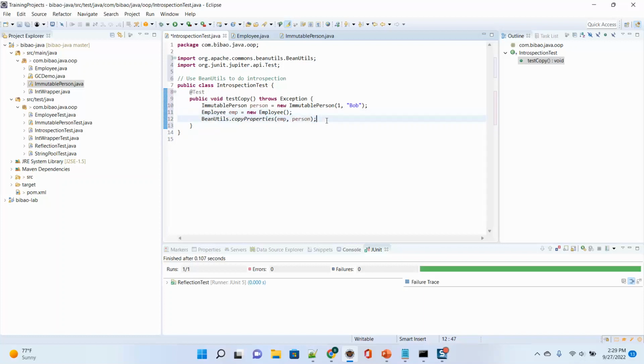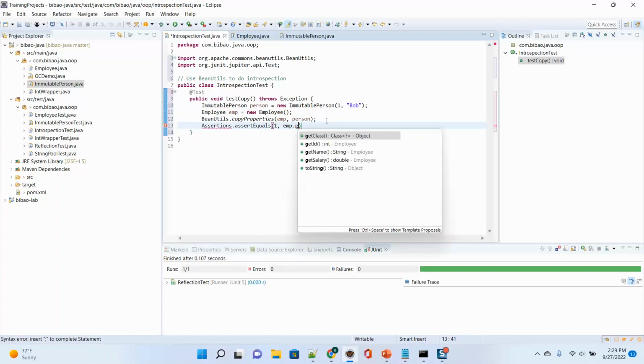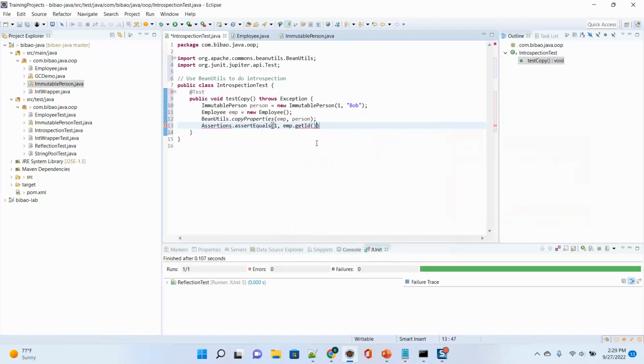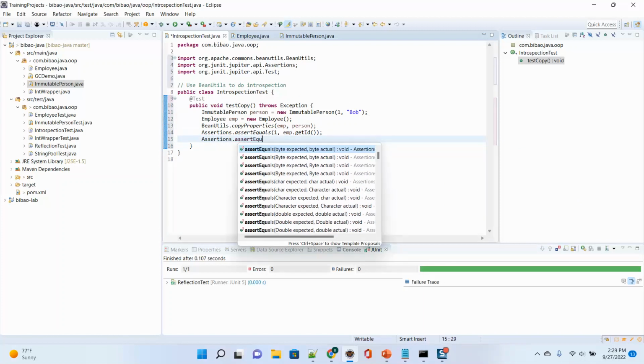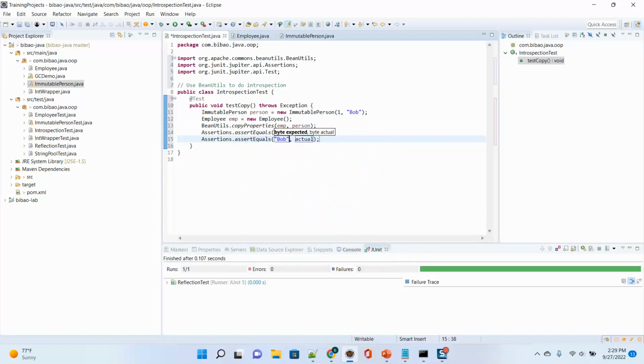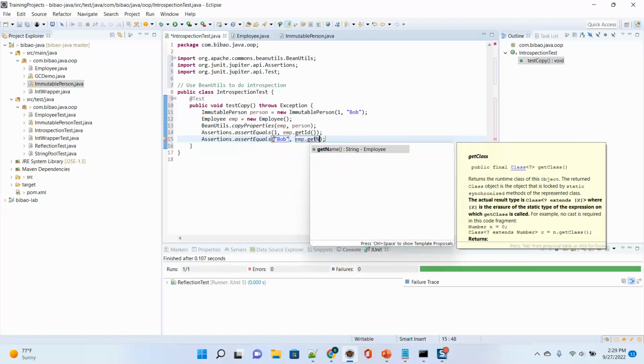Okay, now I can use Assertions.assertEquals. This is one, emp.getID. Assertions.assertEquals Bob, emp.getName.